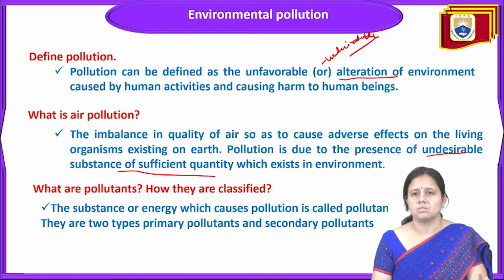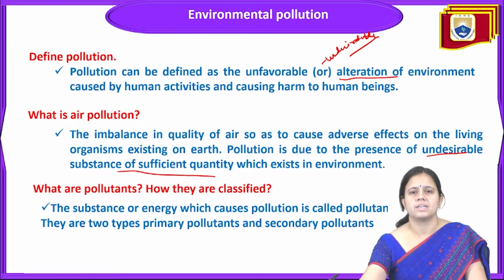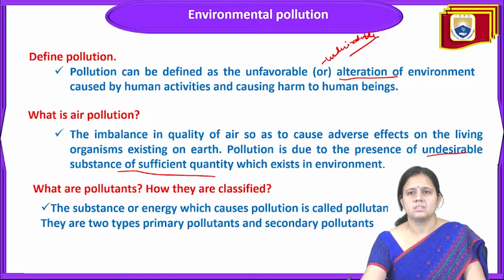So the basic terminology: air pollution is the imbalance in the quality of air that causes adverse effects on the living organisms existing on the earth. It means any unfavorable or undesirable change that is harmful for living organisms on the earth is called air pollution, and it is due to the presence of any undesirable substance of sufficient quantity in the environment.